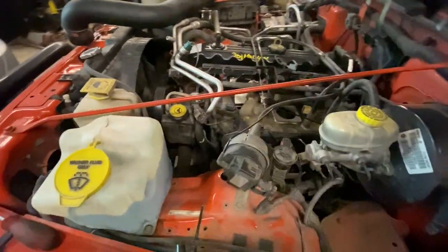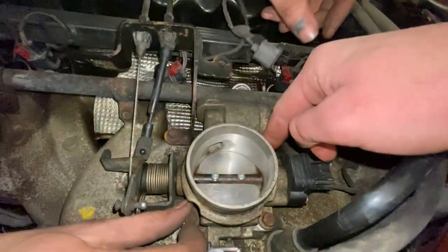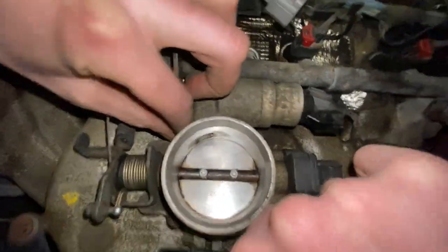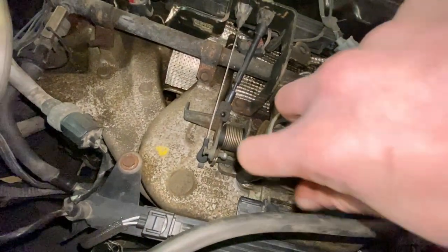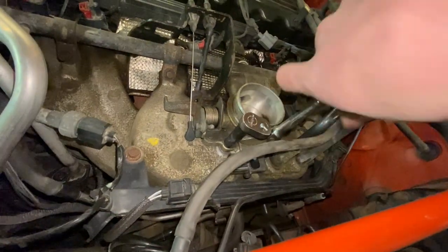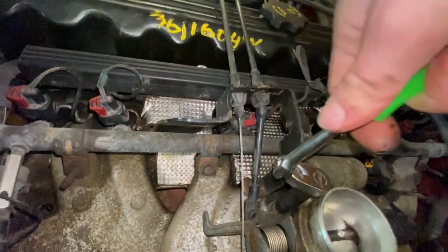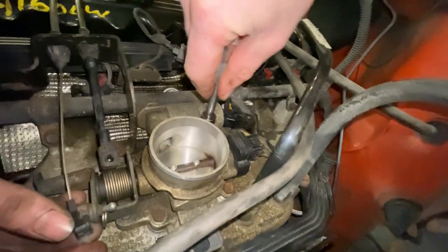All right, so thanks to Nate's help getting these pain in the ass little clips off and the throttle cable and stuff, that took like 2 minutes to get that one off. Got the gasket sitting on there. Now put this on, but I need two hands. So much better. They sit. I don't know where to put the ratchet at. That's a long bolt, it is a long bolt, Jesus.